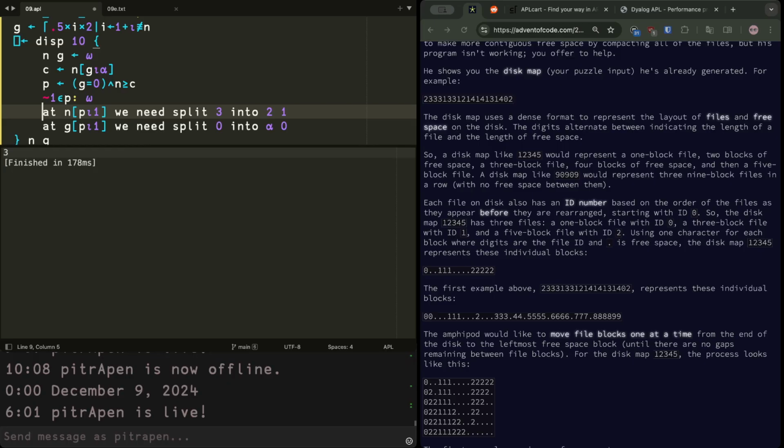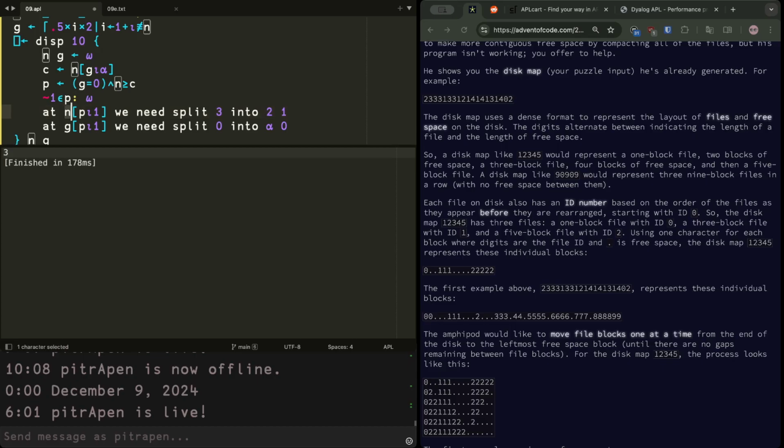Does it make sense to compress? What if we assume that there's always an empty space following a contiguous block of whatever, right? Then we know this is an empty space, right?